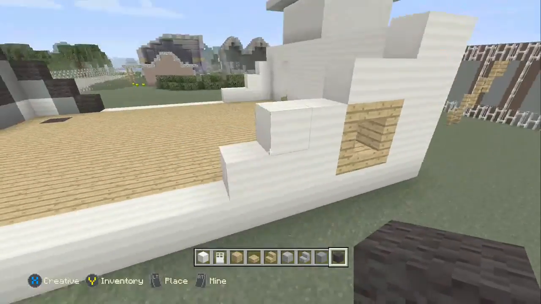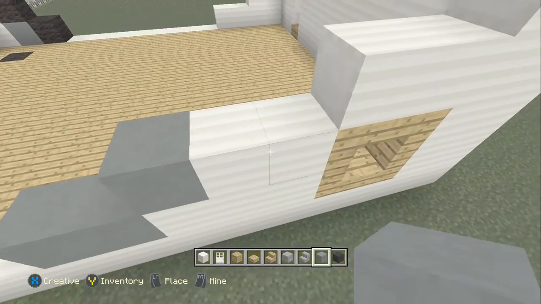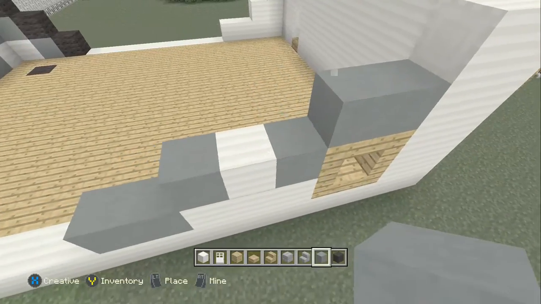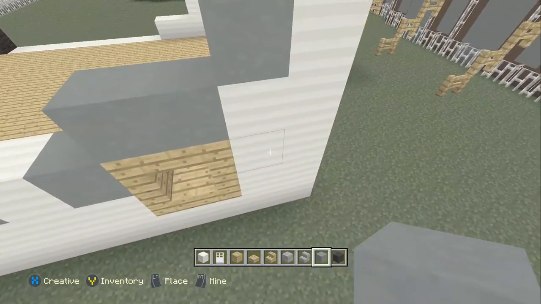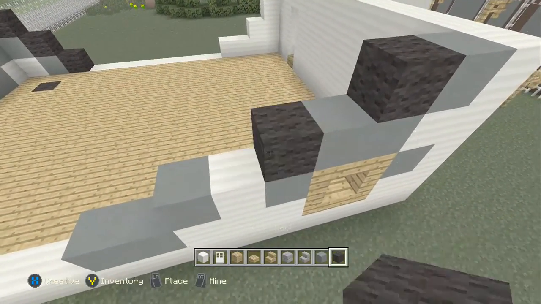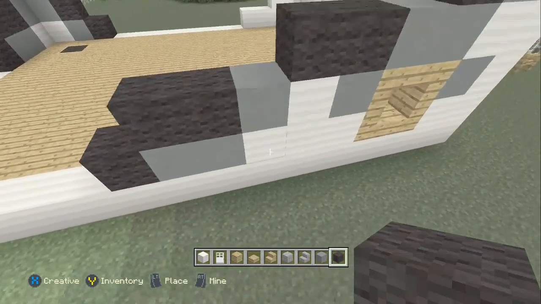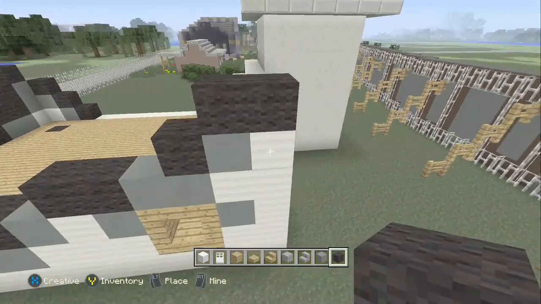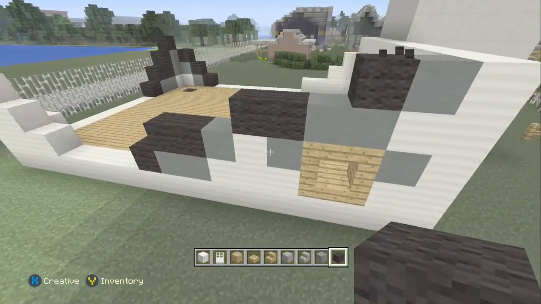And then here, we want some grey closer to the windows, because it is more burnt, well, singed around the windows or whatever. Like that. Just make sure that it's not going past that height because of the roof that we're going to be putting on.